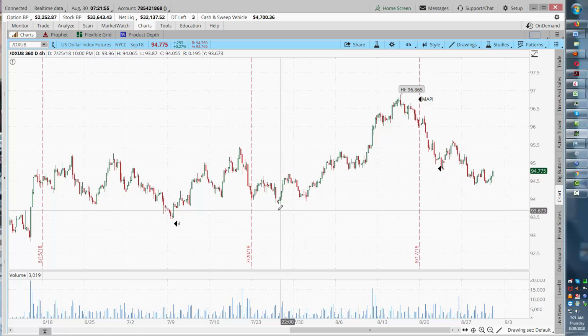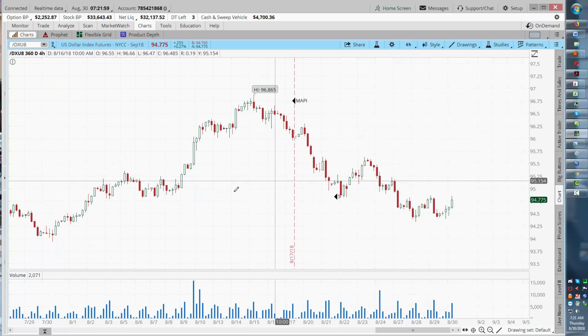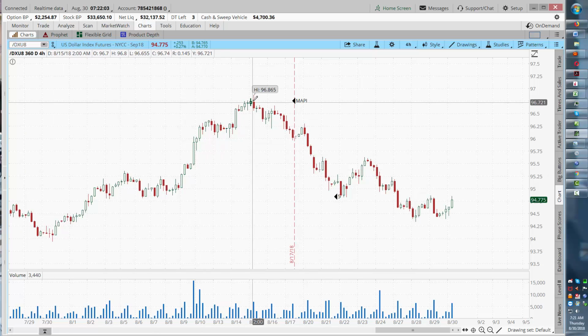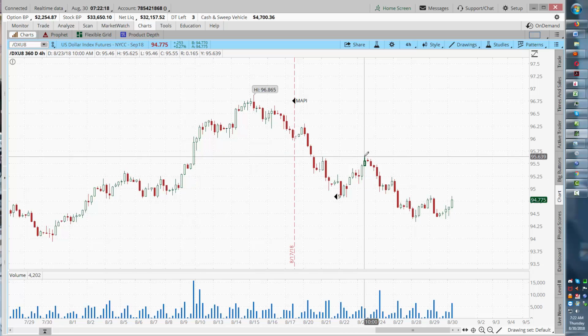Okay, so here we have the D, and here we came up, and so we kept on going up, and now we've got to go down 5 waves. 1, 2, 3, 4, 5, 6, 7 waves. Okay, good enough. Okay, and here you have your A, B, C, and then you're in the trade.